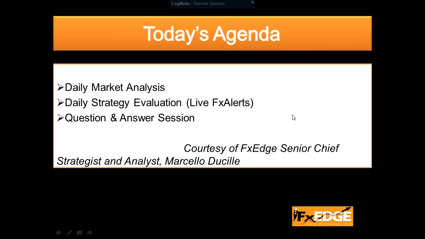We're going to do today what I've done for years now, which is an analysis of the markets and an evaluation of our strategies, which are based upon the 5 p.m. Eastern Standard Time close of our daily bars and our 4-hour bars. Why do we do this? We do this because we find that it gives us a higher probability of success from a swing trading perspective. This has been our experience over the last almost 10 years now trading in this market.